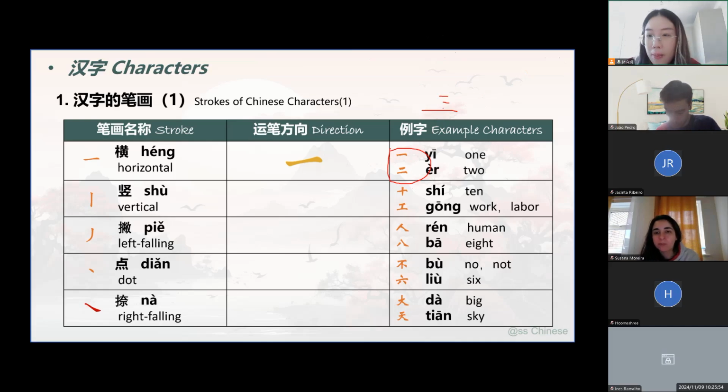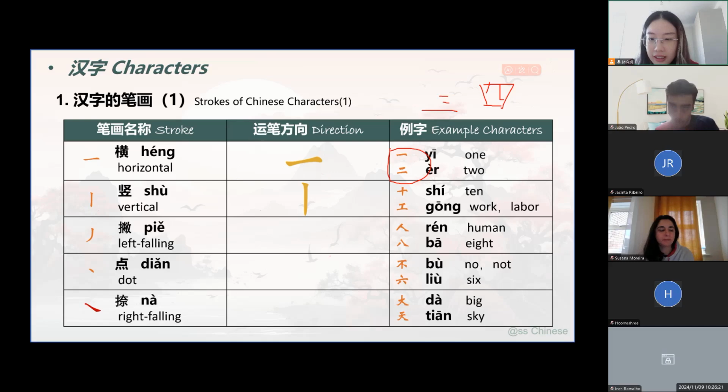But after 3, for 4, it's going to be totally different, and we'll cover that afterwards. For now, for numbers 1, 2, 3, you draw 1, 2, 3 horizontals. Simple, easy peasy. Now the second stroke that we learn today is the vertical one. It works like this.